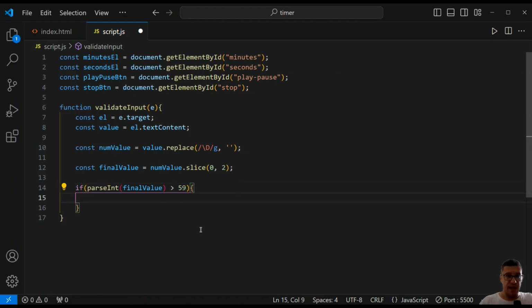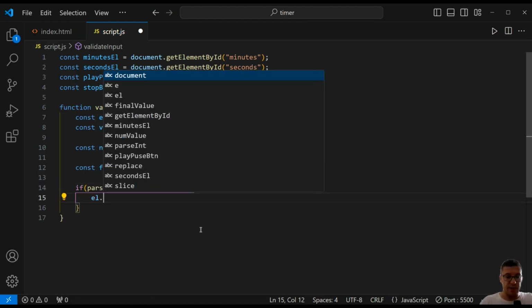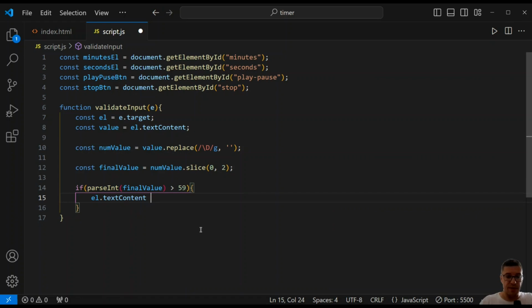If that's the case, I want to put as the text content of my element the string 59. So I cannot have a greater value than 59. If the user enters, for example, 80, it will reset it back to 59.